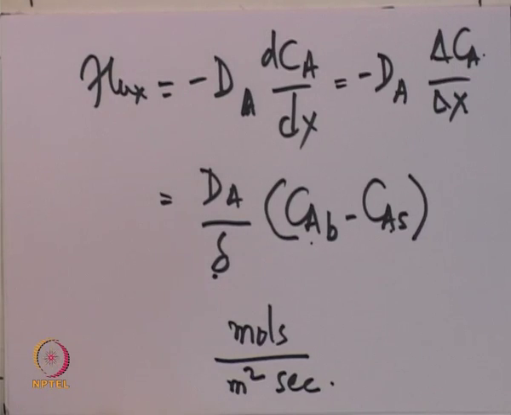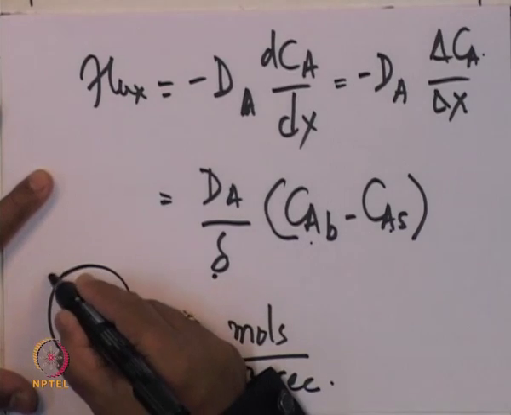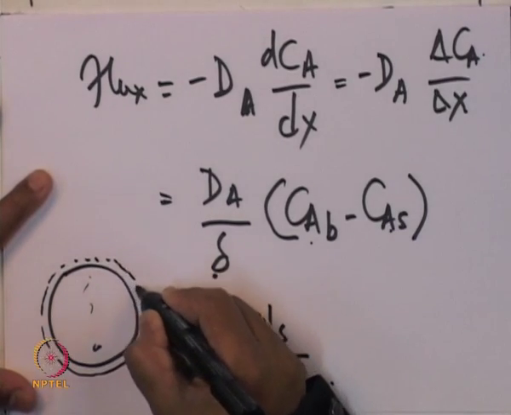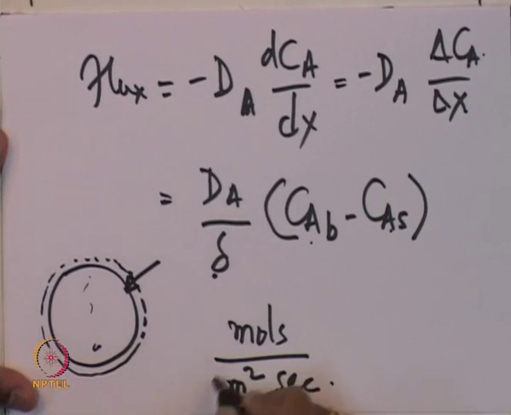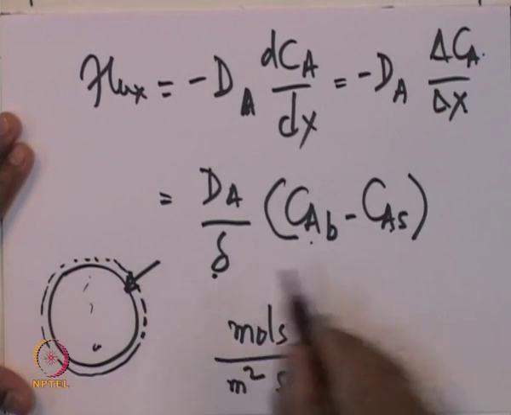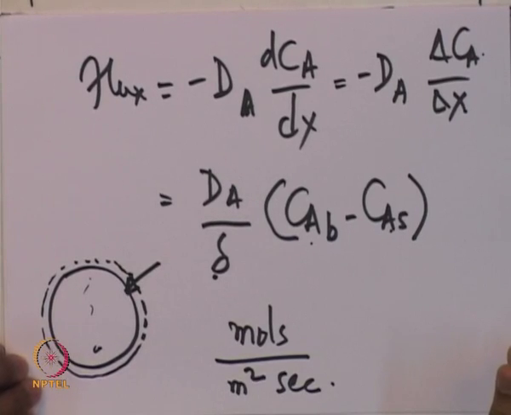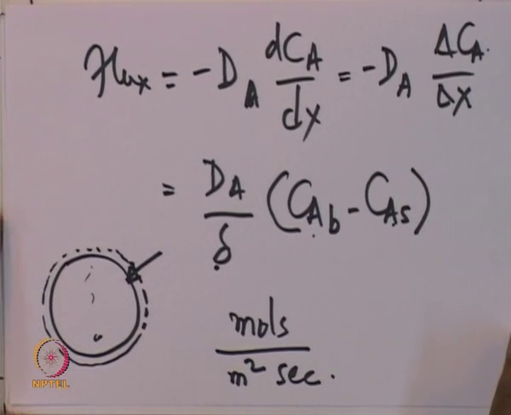Which area are we talking about, by the way? We have talked about an area before also in intraparticle diffusion, but do not confuse that area with this area. It is not the area inside, it is the area here, which is almost equal to the external surface area for the mass transfer to take place. So, that is the cross sectional area for the flux. Here that area is nothing but the particle external surface area, because that is where the mass transfer is occurring. But let us keep the same units right now and go ahead.